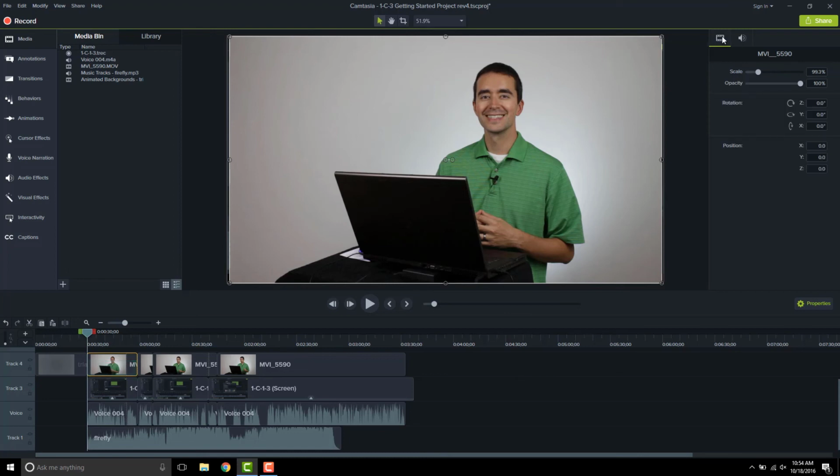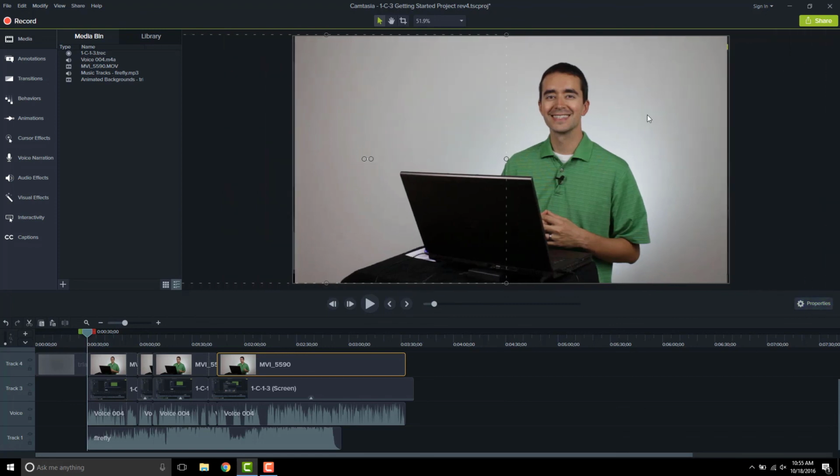So you can see here, two different options. When I was on this clip, I only had video option. There was no audio option. When I went to this clip, it has video and audio both. If I go to my screen recording, it has video, it has audio, and it also has a cursor. If I just look at the audio tracks, I just have the audio tab. Anytime you select something, you'll be able to change its properties by going over here to this Properties panel. Or again, you can close it if you need more real estate on your screen devoted to your video.